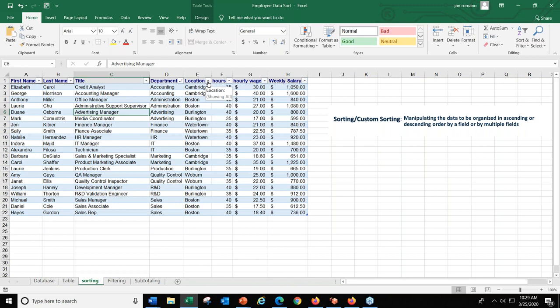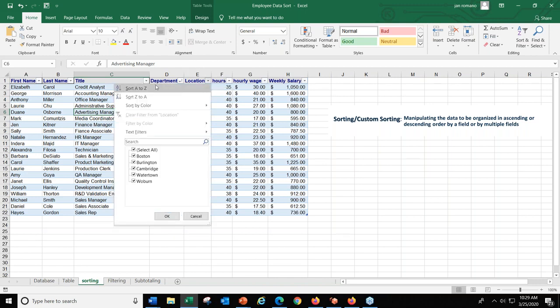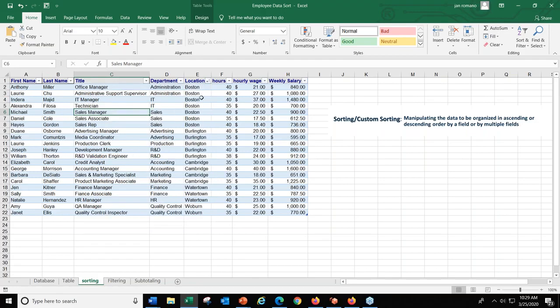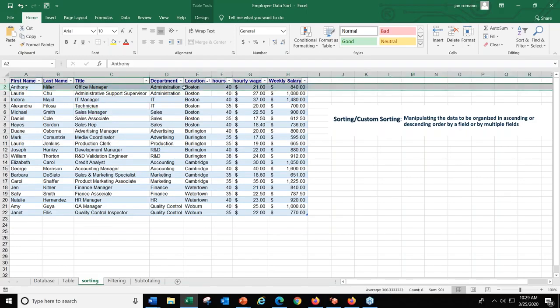I'm going to, again, click this down arrow. I'll decide to put this in ascending order, so I'll click on ascending. And again, this sorts in ascending order. And Anthony Miller is first on the list now. Why? Because he's in Boston, and because we sorted previously by department, administration starts with an A, it tries to keep some sort of semblance of maybe the previous sorting.